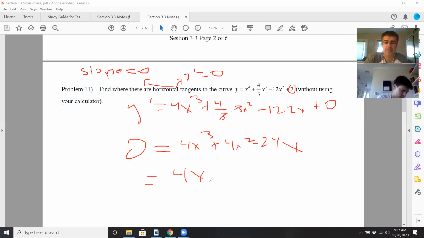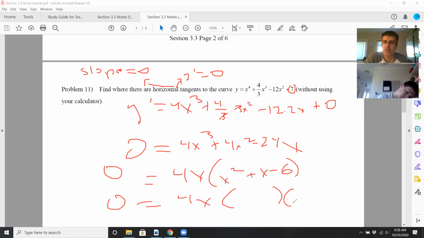You don't want to do that. Factor out 4x, you get x squared and continue breaking it down. You've got to be cool with your factoring, right? That's why we had that summer assignment. For math teachers, there was a movement a few years ago, like, oh, factoring is not necessary. Yes, you can get by in math without factoring, and there are ways to work around it. I would beg to differ. I'm more old school with my math, and it's a skill you really want to be able to pull out of your back pocket. So if you have a little trouble factoring, talk to me. I'll help you. But I think it's pretty important.